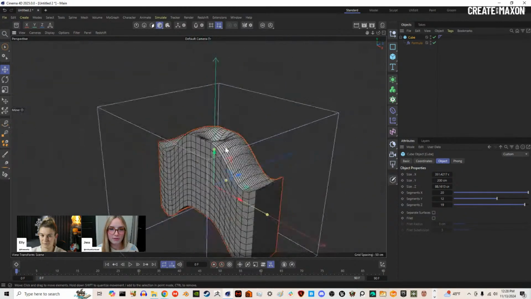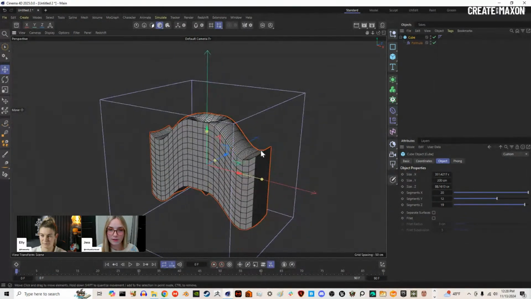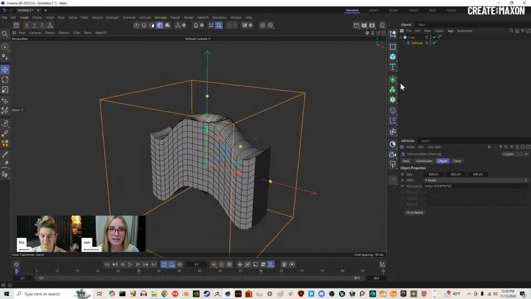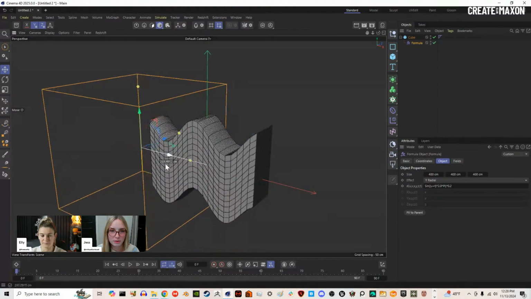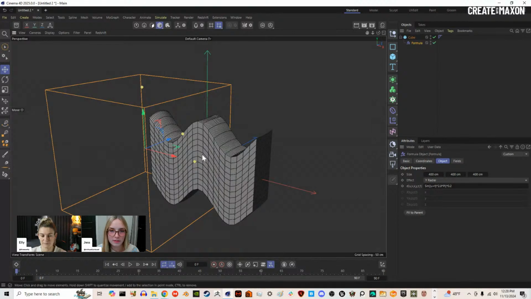So I don't actually want it to look like that. I want the waviness to start after the ripple, and I don't want to see that dent in the middle at all. So I'm going to click on our formula here, and I'm going to drag this off to the right. I just want it to get to a spot where I only see those waves. So something like here works great for me.